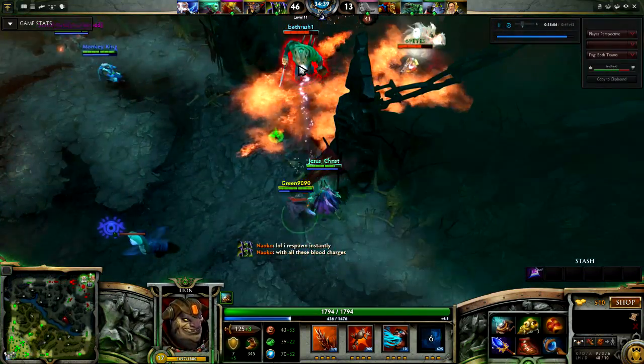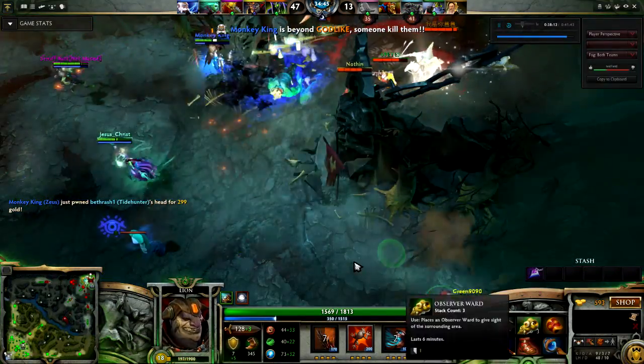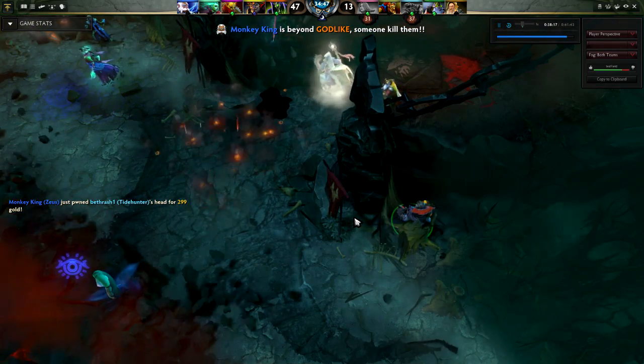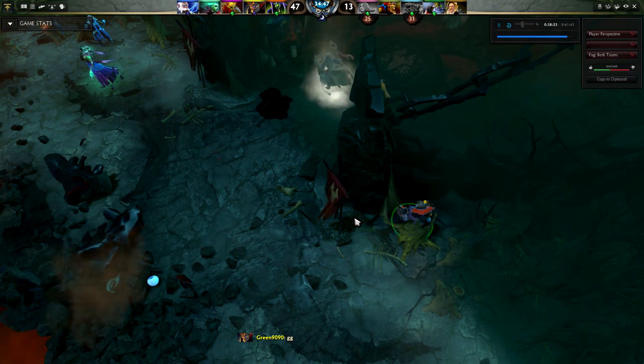It's also very expensive. If you're not doing so well, it's a good idea to pick up bracers if you're dying a lot. Maybe pick up a second bracer. Pick up a Null Talisman if you're having trouble keeping your mana up, because that will give you a little bit more, as well as some more survivability. And that is the end of this game.